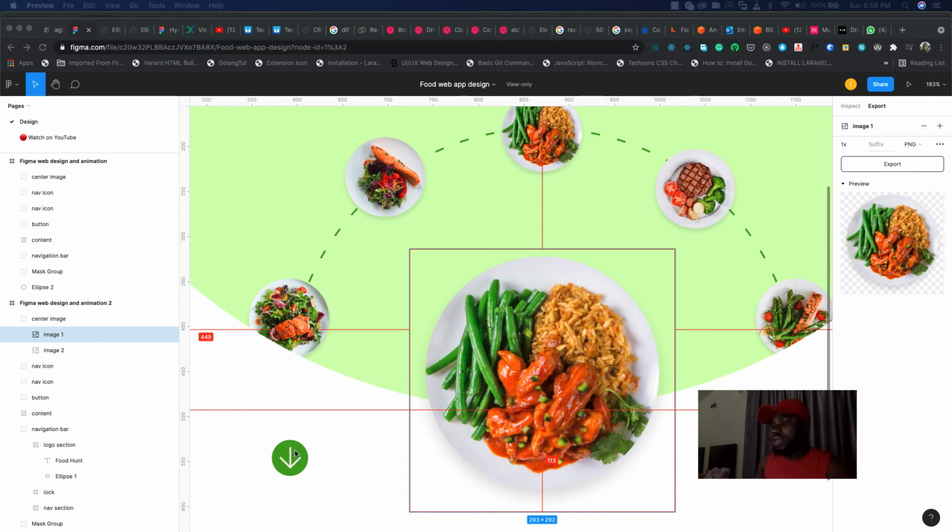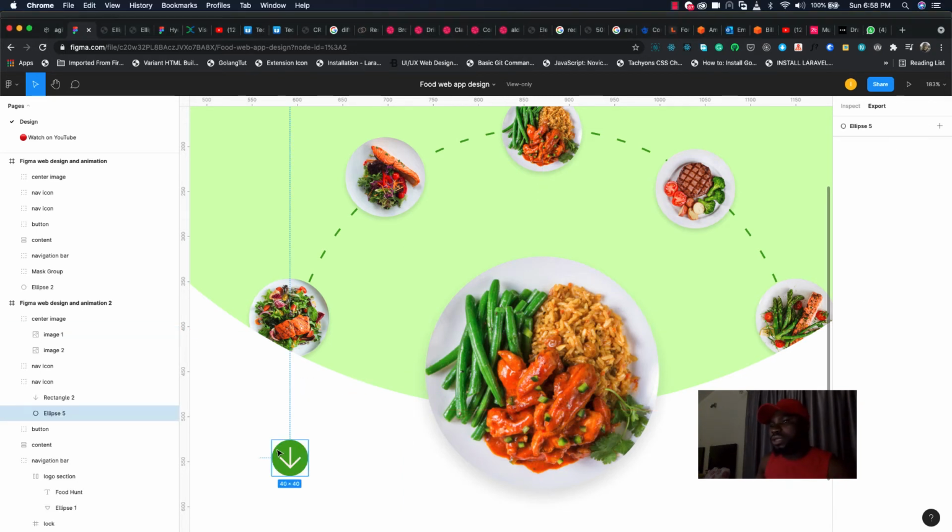If you have an icon, you can decide to select it. As you can see, it's selecting only the circle, but there's an arrow here. Looking at the file structure here, you notice that the nav icon is the one that contains both the arrow and the circle ellipses. So instead of selecting just the circle, you can select this one, which is responsible for holding both of them. So you can select them and come here.